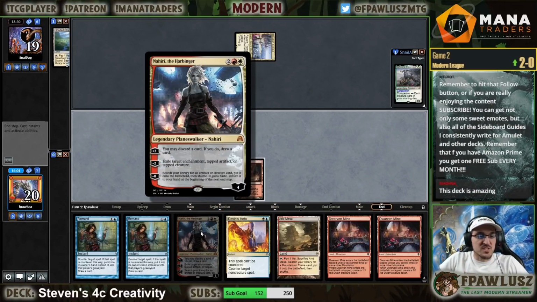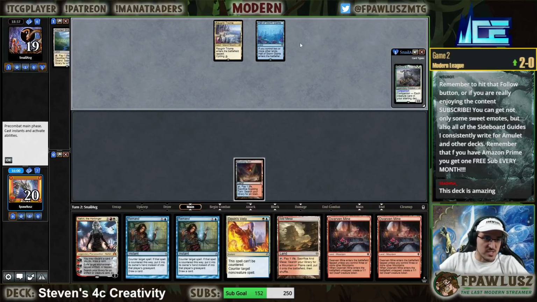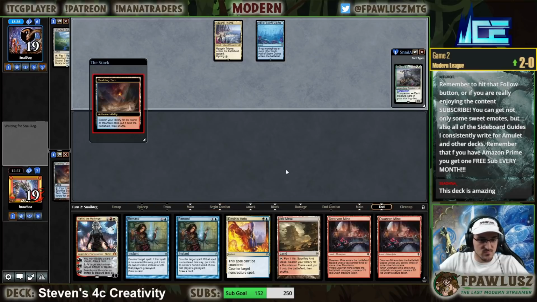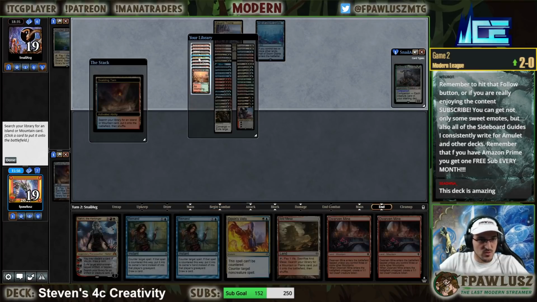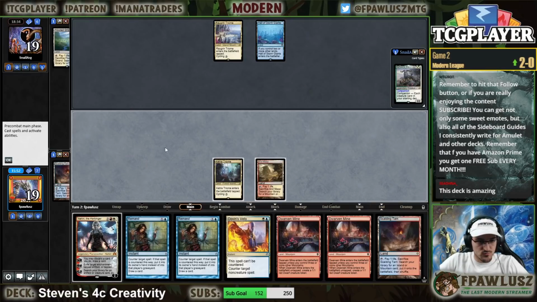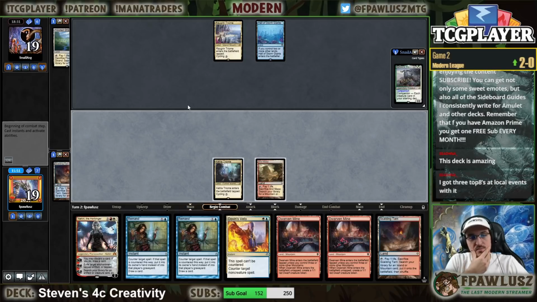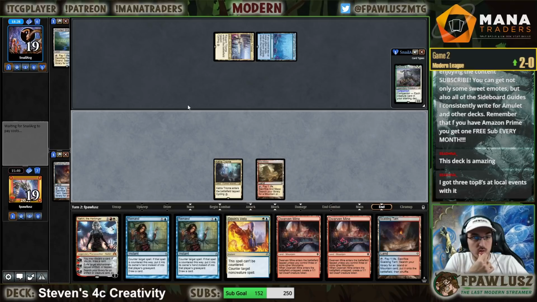I like the Ice plus Nahiri combo. I actually hadn't thought about it until right now. Just tap your opponent's Chalice, then Nahiri it. It's pretty good value. This deck is amazing. It's looking really, really good, let me tell you.